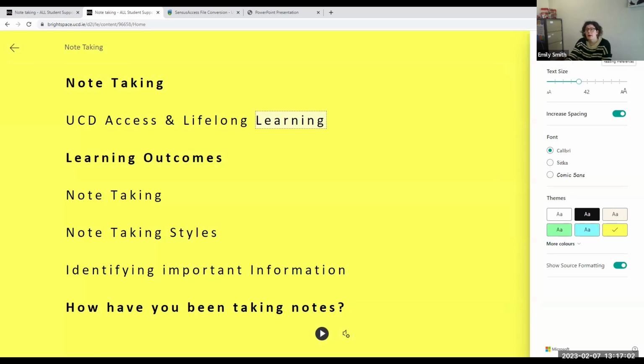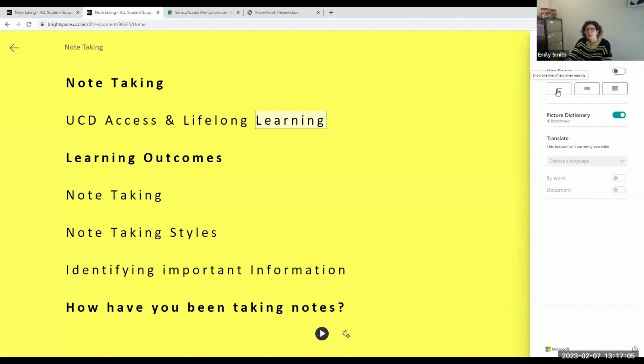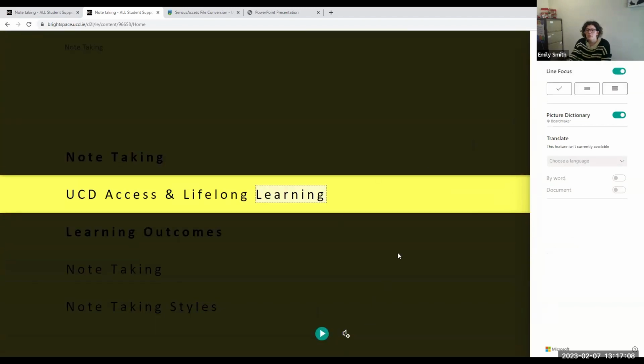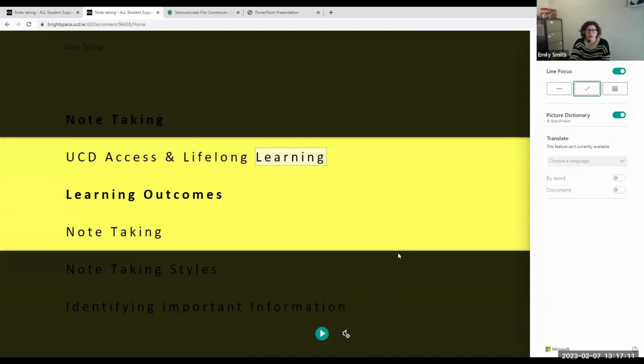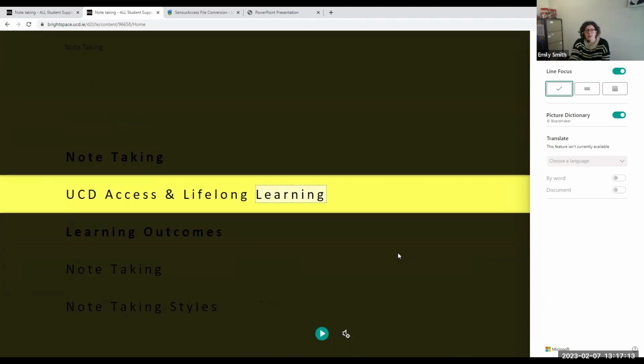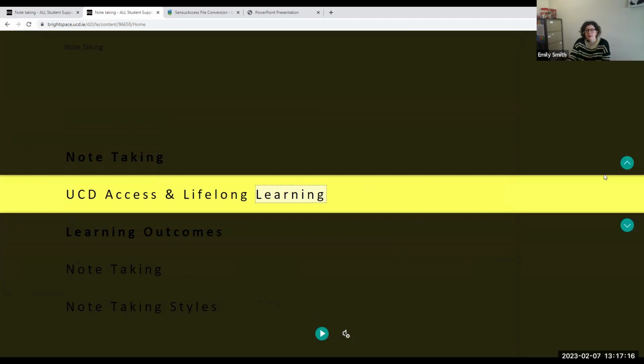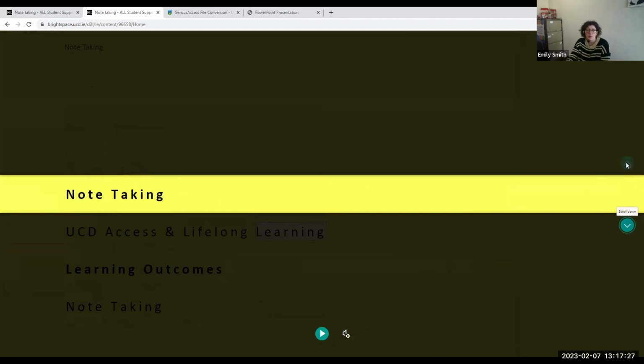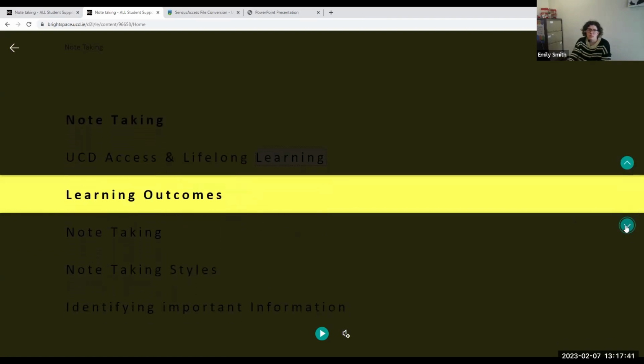I've then got my reading preferences, so I can change my line focus. Maybe you find it easier to read line by line. So I'm just using my arrow keys here to change the breadth, and then I can slide this up and down as I'm reading. And this is available under the View tab in your Microsoft Word as well. So it's a nice wee read aloud tool. It's particularly good if you have a lot of reading to do. If you've maybe got journal articles up, or maybe you've got an extract from a textbook that you need to read through, really handy wee tool.